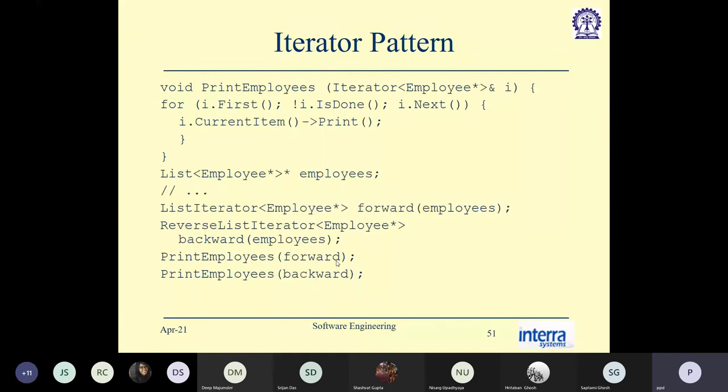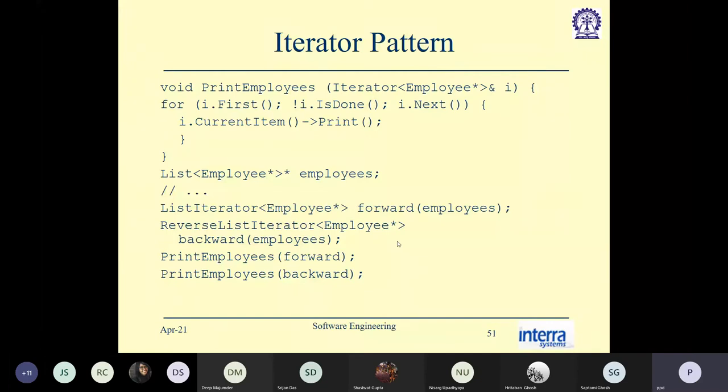Right? So with this, you can write this kind of code, which we have seen, given that iterator, I can print all employees from a list of employees. So I have a list of employees, and I can print employees in that way. And I can have a forward list iterator. I can have a backward list iterator and print them in whatever order.